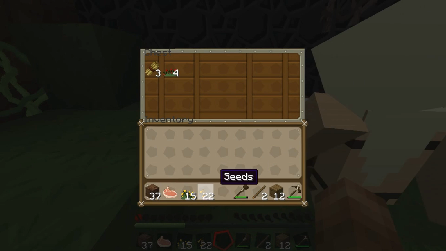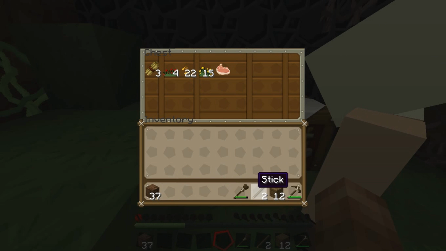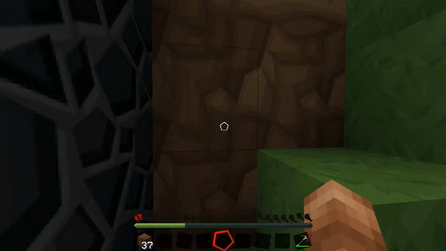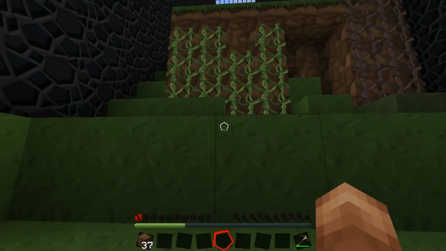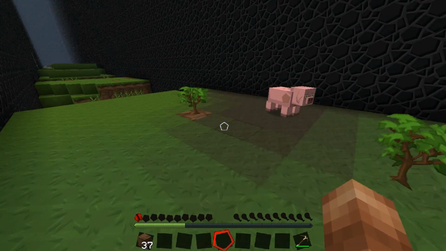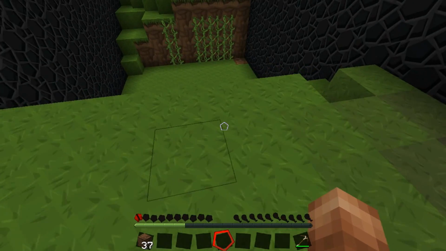Yeah, I'm gonna put the sugar cane, all the seeds, the pork chop, the hoe, the sticks, and the wood. I will put everything in there just in case. We don't need... I'll keep the dirt because I need to make some steps. Yeah, I'm gonna keep the dirt because you can always break dirt.